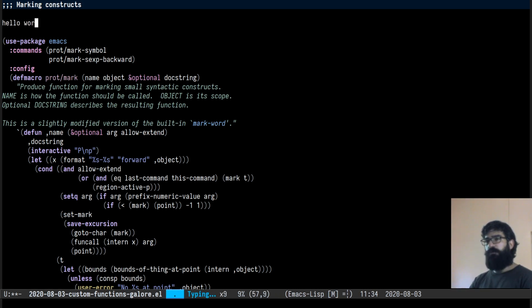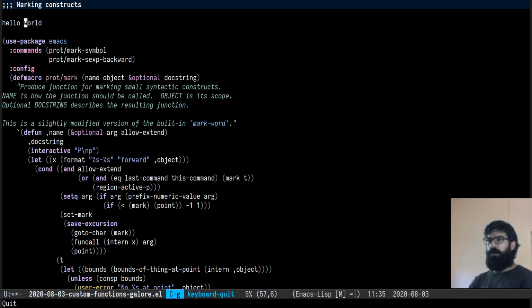So what I have over here is, for example, let's start with a simple one, the ability to mark a whole word. By default, I don't have this command bound to a key anymore, but if you invoke the same command in Emacs, mark word, which is meta and the @ sign, it will simply mark from point till the end of the word, like this, which I don't see the utility of. So you would need to be at the beginning for it to match the whole word, whereas this one over here will simply work.